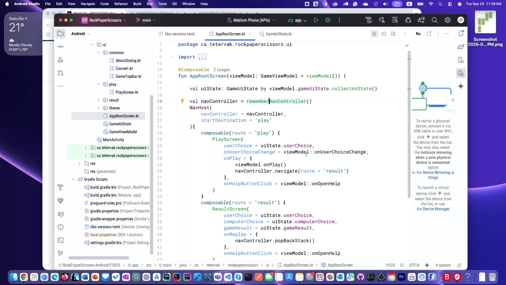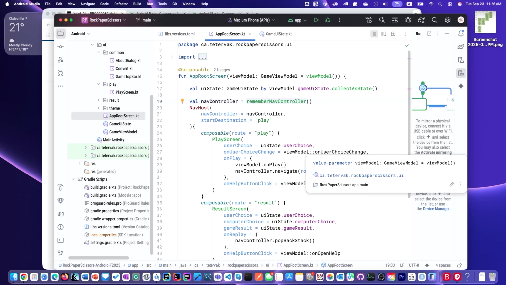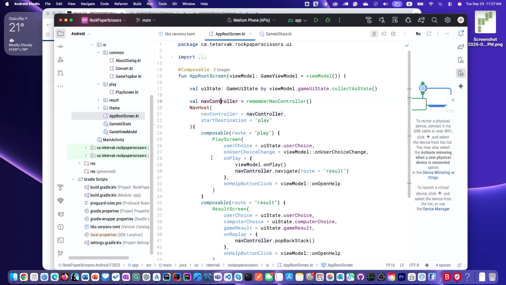And although this just says remember nav controller, it appears like it's not just remember, it's also remember saveable, because the page is not flipped when we rotate the screen. So it's not just remembered for refreshing of the screen, it's also remembered during rotation of the screen. So like a current destination will be preserved during rotation. So technically it's remember saveable, but they call it remember nav controller. So this is nav controller.